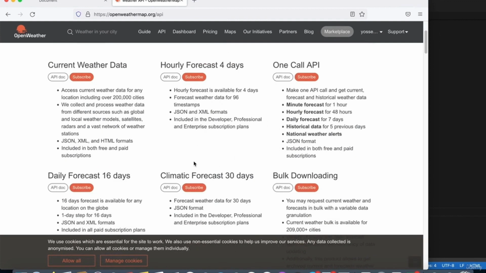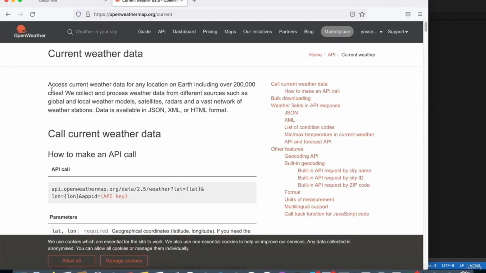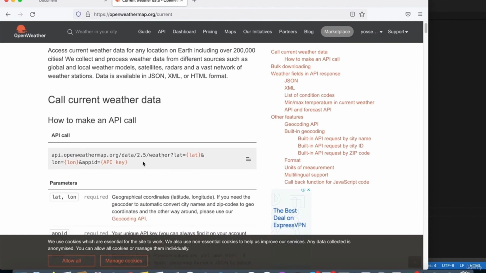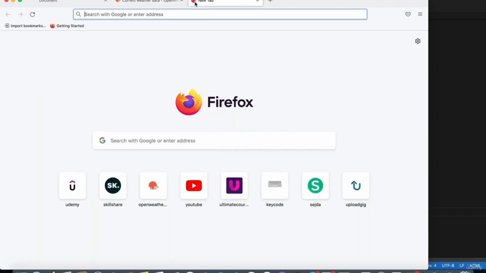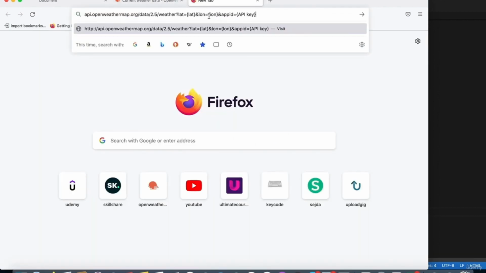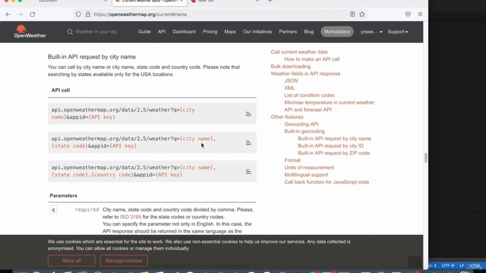You can choose any one you want right here, but in our case we want this one. Okay, so what we will do here is copy this one and paste it here. Now we need to get the city, so we can search by city name.